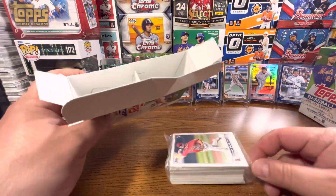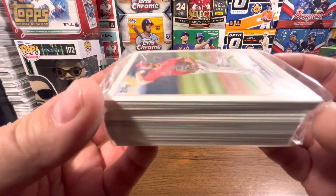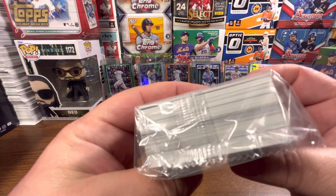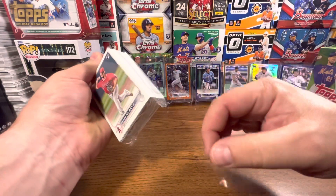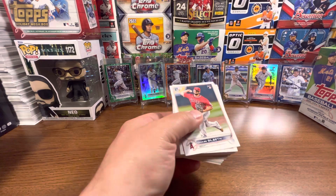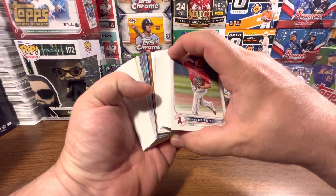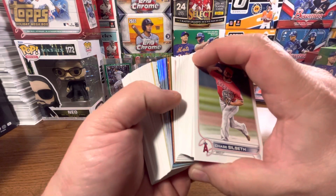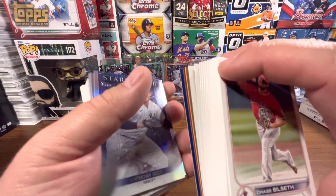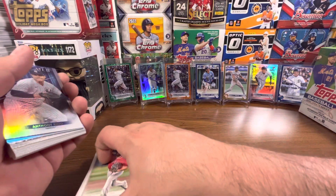Oh, what is that? Do we have a Mother's Day? 2022 Topps Update — it's hard to see. Let's just get right into it and see. It looks like a pink — no, it's an orange. Look at that blue already! Can you see the white right there? Well, we got an orange, a gold, and a blue, and the blue's already got some white on it.